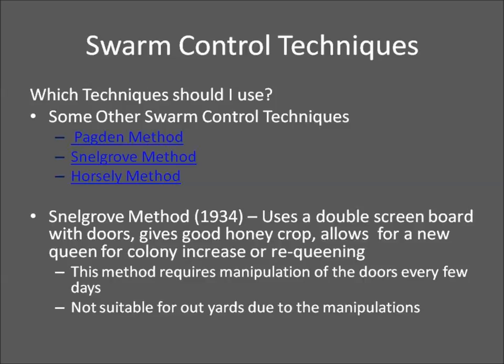Now, the Snellgrove method was developed way back in 1934. It uses a double screen board with all these little doors in it. It does give a good honey crop and allows for a new queen to be raised for colony increase or requeening later in the fall. When I used it the very first time, I was pleasantly surprised at how well it worked.